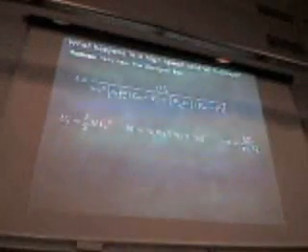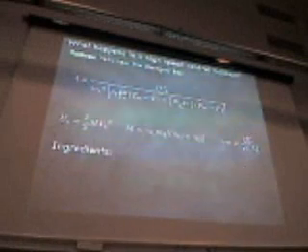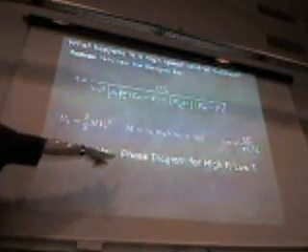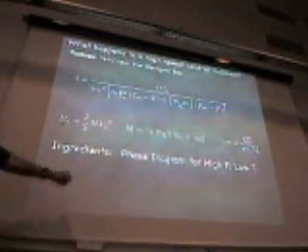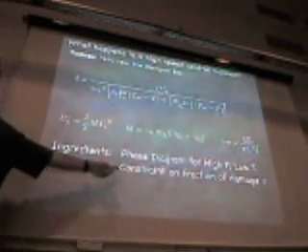But that's all I'm going to say about those guys. So now we're getting close. Let me just tell you the ingredients of my diagram. So the ingredients are: I need to have the phase diagram. I hope that's evident. And now I need some constraint on the fraction of damage.